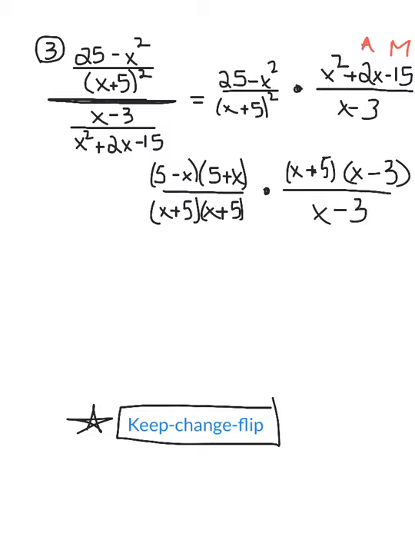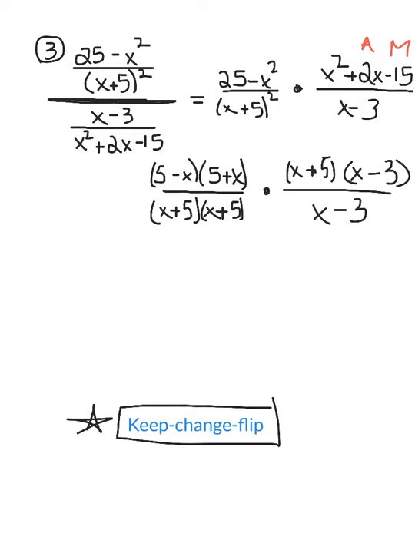Okay, let's look at what we have here. So this fraction right here really is equivalent to this problem up here. It's just factored out. Now remember, the name of the game is when you have a fraction multiplied by another fraction, you can cancel like terms as long as one is in the numerator and one is in the denominator. So let's see what we have here.